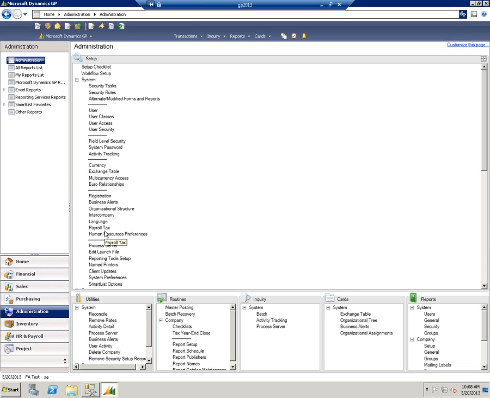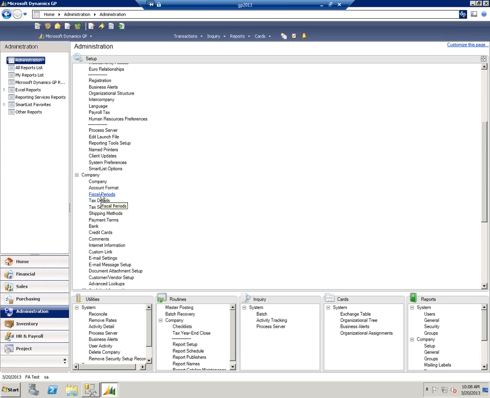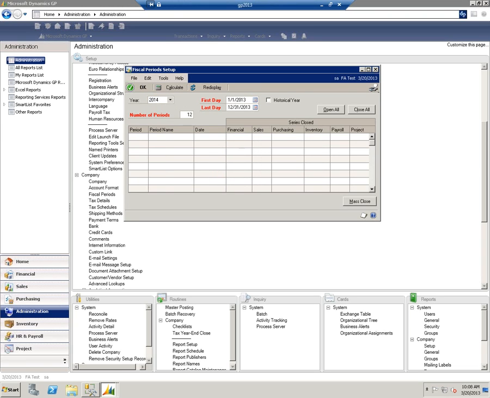So if you're a company that's currently a calendar year company and you're bought by a company that is June 30th fiscal year, for example. So maybe I'm going to create 2014 here, and I'm going to make that 6/30/2014, and it's 6 months. So I'm creating a short period to get you in sync with your new parent.